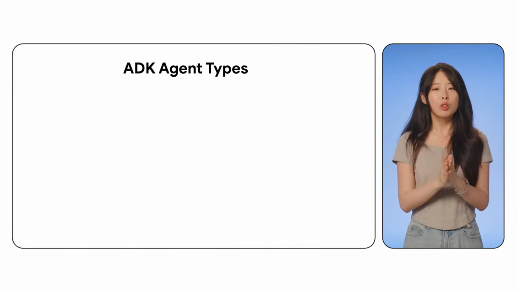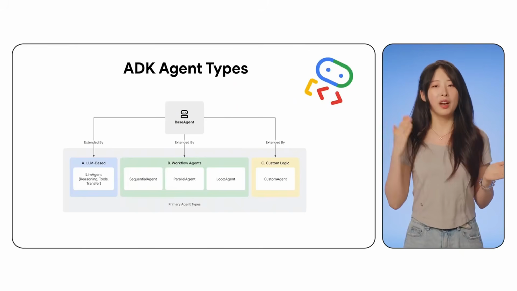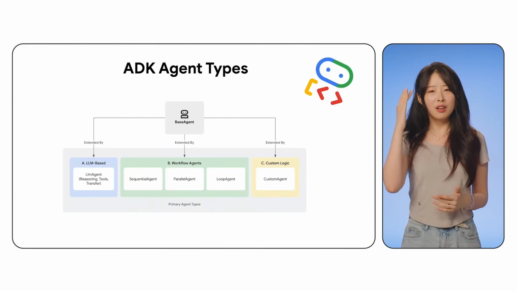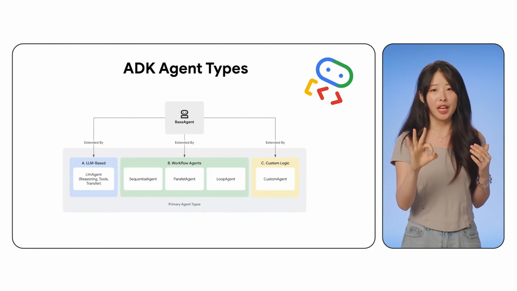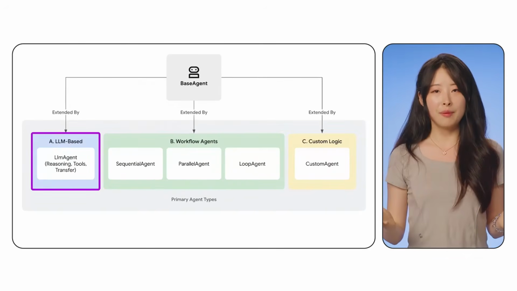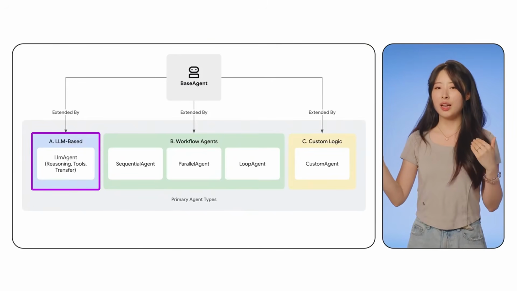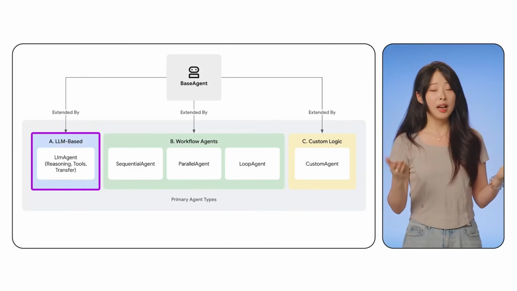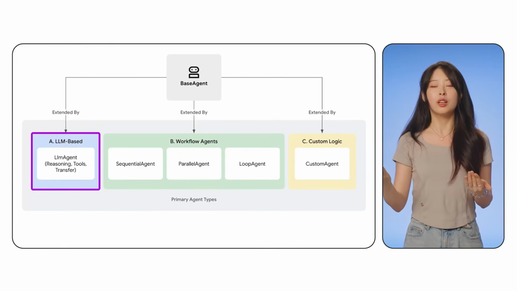So the second part of today's episode is how ADK supports multi-agent systems. Google Agent Development Kit (ADK) was built with multiple agent support in mind. Instead of you just hacking things together, it gives you 3 main types of agent, each with specific roles. The first type is LLM agent. Those are like the brain. They use a large language model like Gemini to understand the user's input and reason about it to decide what tool to pick and what to do next.